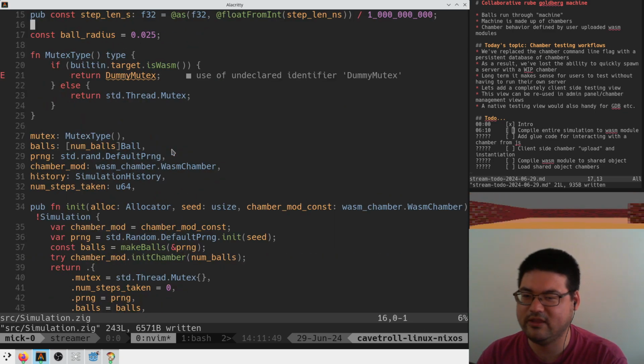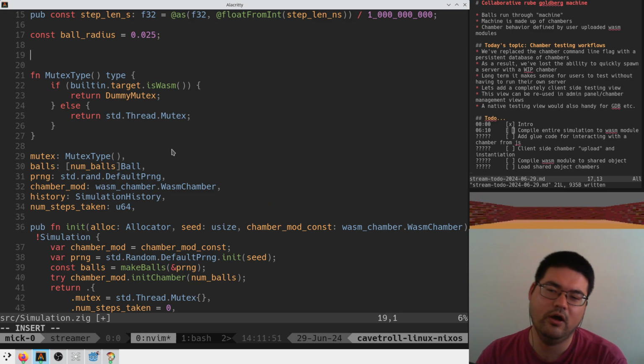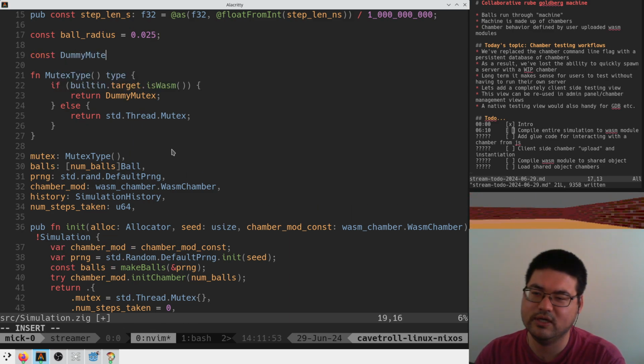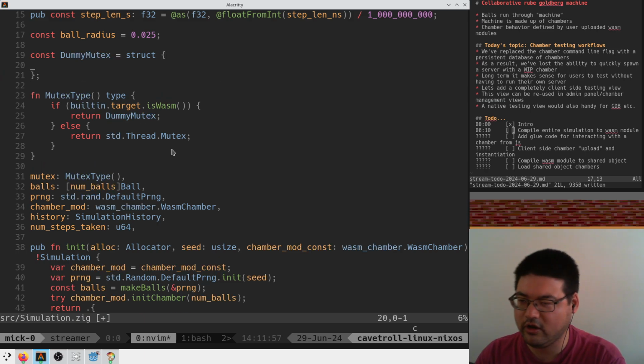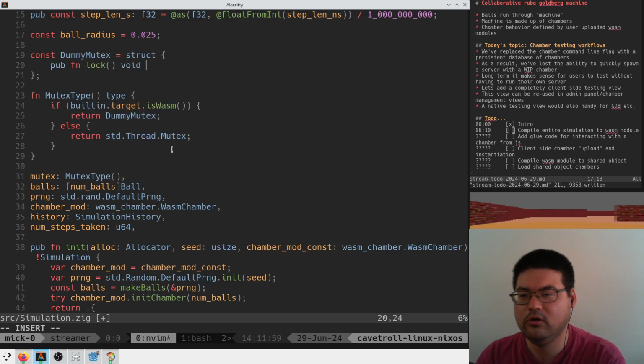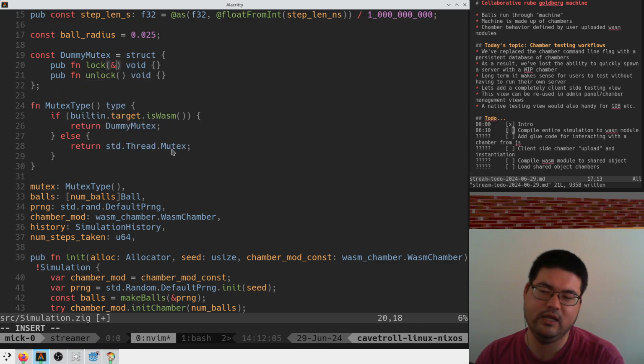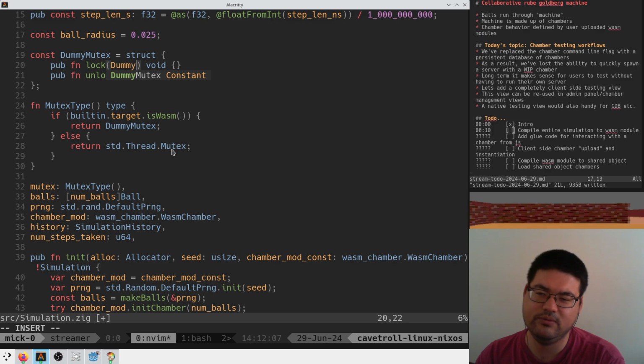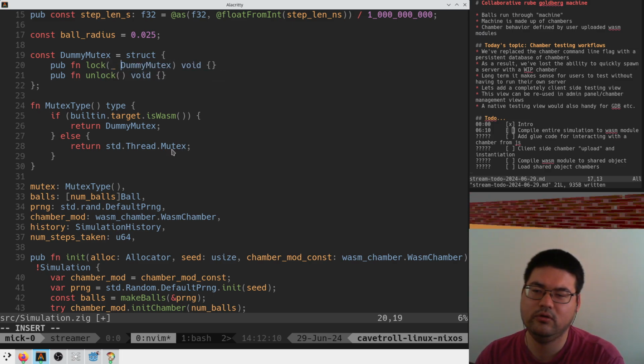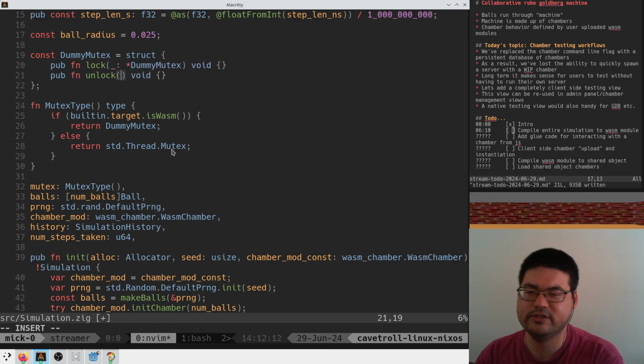And we can just say that it will do nothing. So const dummy mutex is equal to some struct. And this is just going to have a lock and an unlock API, like this. And I guess this is going to take in a dummy mutex pointer. I guess that's how this works.